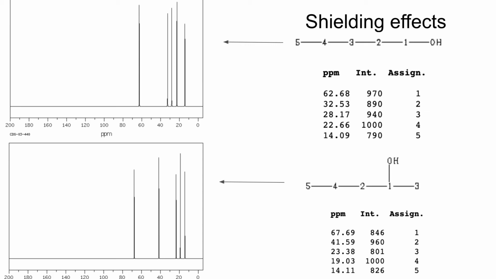We can see that for pentan-2-ol, that first peak makes sense. But the second highest peak, the one at 40, is caused by carbon number 3, not the end carbon, because it only has 2 hydrogens bonded to it, whereas the carbon at the end of the chain has 3, so it's better shielded. So that's why the one at the end of the chain is more upfield. Make sense? Cool.